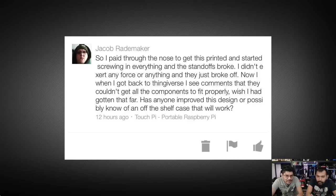So I paid through the nose to get this printed and started screwing everything in, and the standoff broke. I didn't exert any force or anything. They just broke off. Now when I get back to Thingiverse, I see comments that they couldn't get the components to fit properly. Wish I'd gotten that far. Has anyone improved this design or possibly know of an off-the-shelf case that will work?